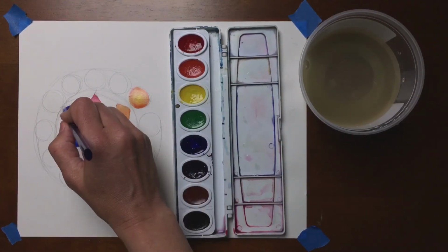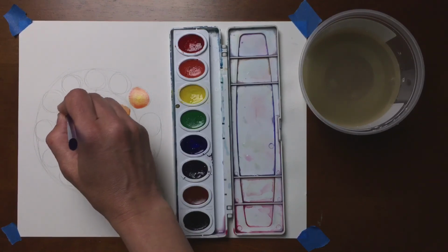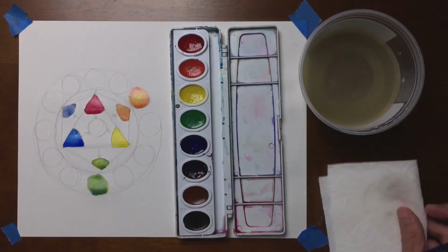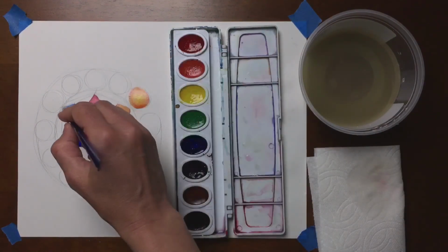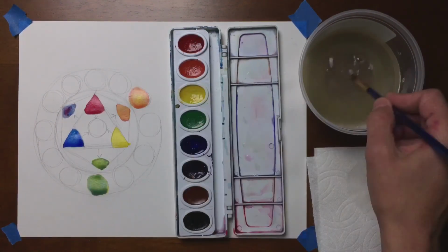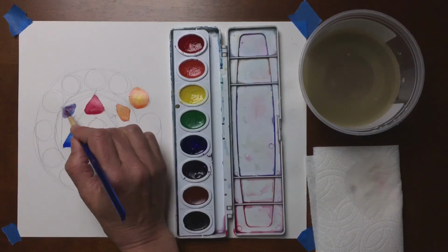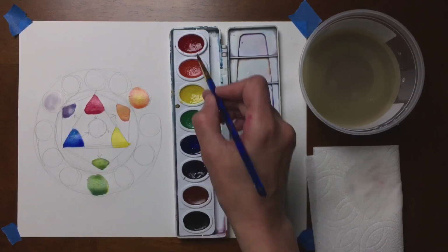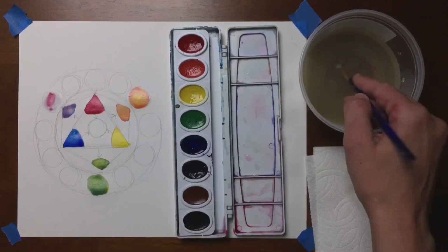So if I mix that and it's like really not the violet I'm looking for, I can always blot it. But actually, I think this is going to work out. Grab a little red. Nice purple going there. You might have enough color loaded up on your brush to move it over, but not quite. So I'm going to mix a little more.